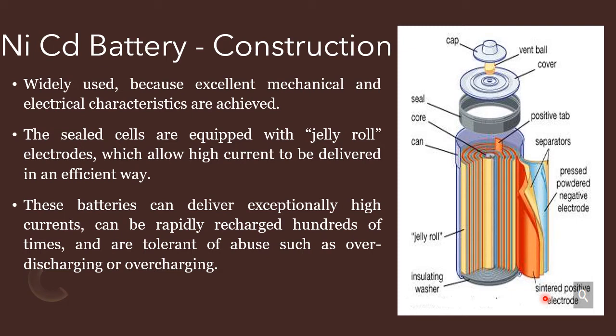Sintered nickel positive electrode. Sintered means the metal is pressed or heated up and high pressure is applied, but it won't melt. This metal is compressed into a solid form, but it won't change into a liquid form. So that is the sintering process. The sintered positive electrode is used, and the same thing here, a sintered negative electrode. It is also pressed, and a powdered negative electrode is used. In between the two electrodes, separators are used.